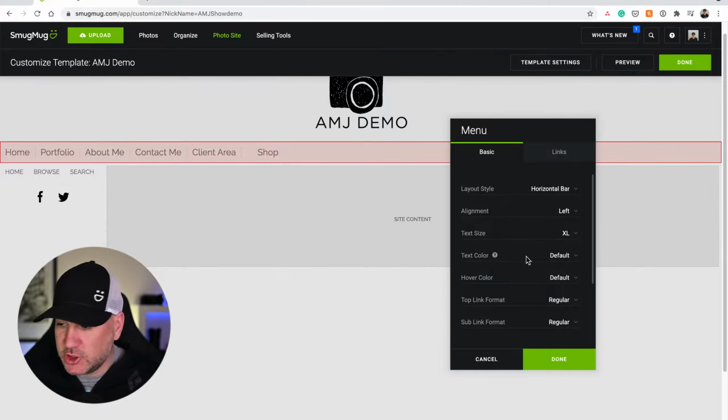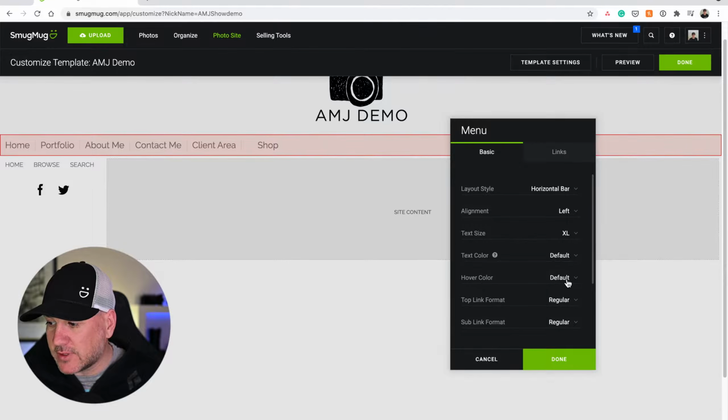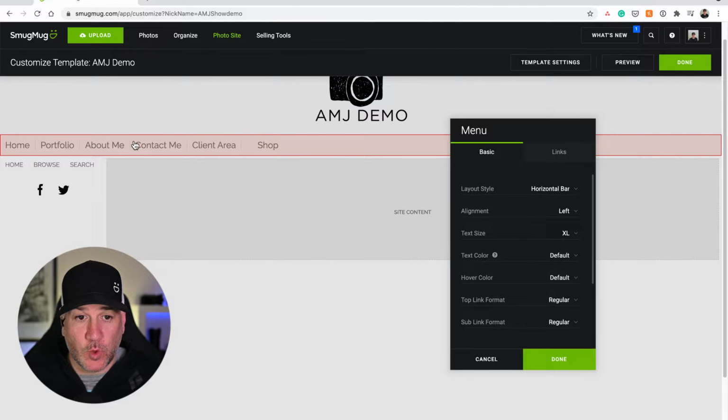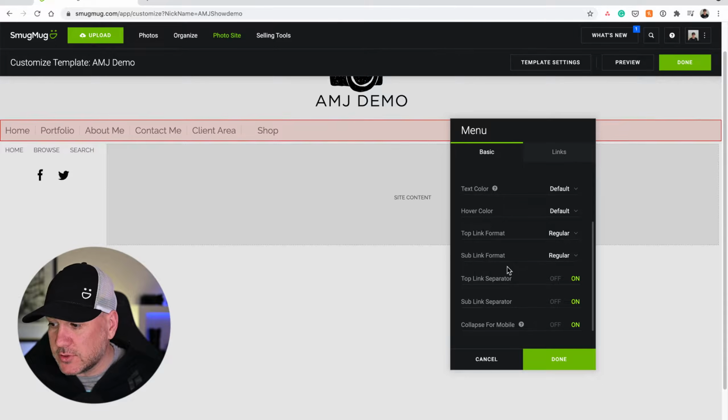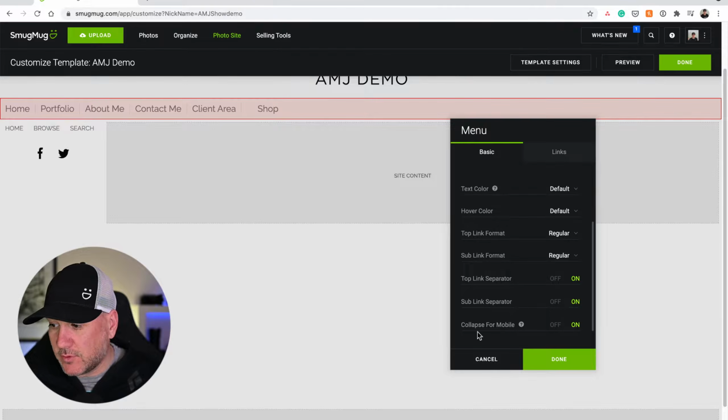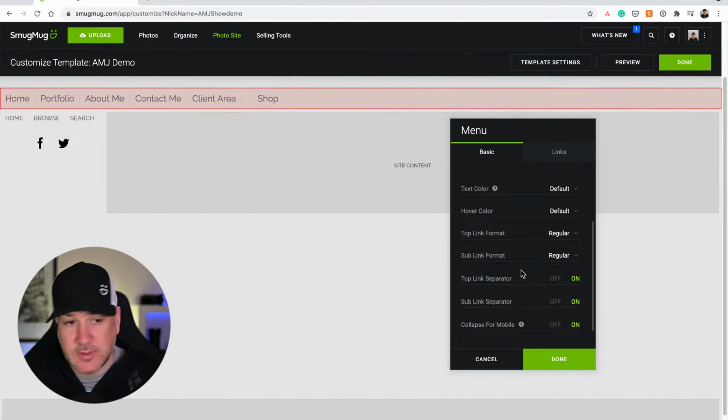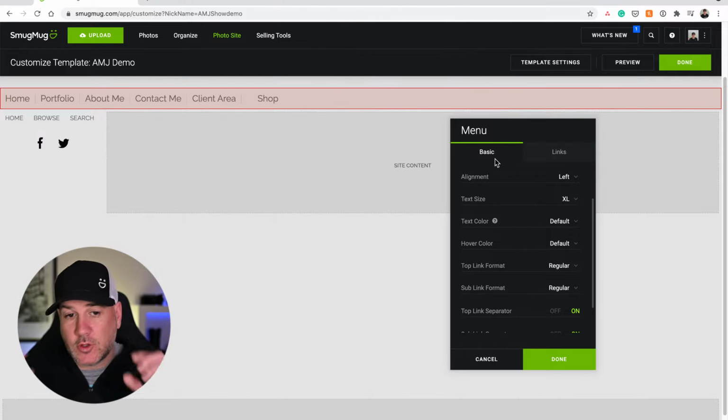Text color you can change, and the hover color, that's when you hover over a menu item, the word itself will change. But there is not a way by default to just change the background color of just the block itself. So there's no option there to change the content block for the menu one.